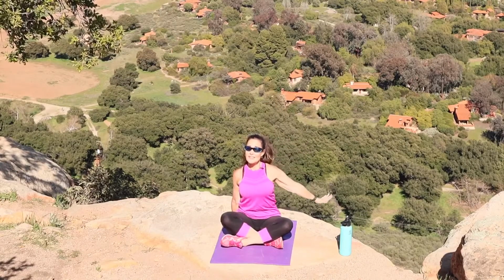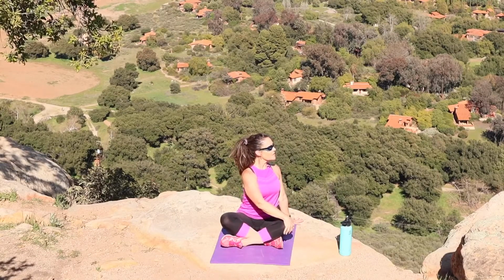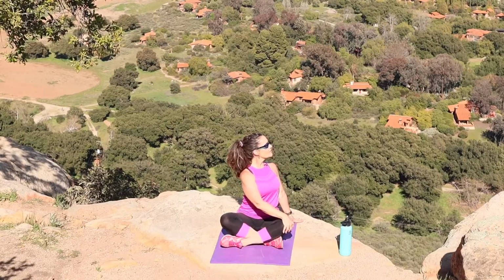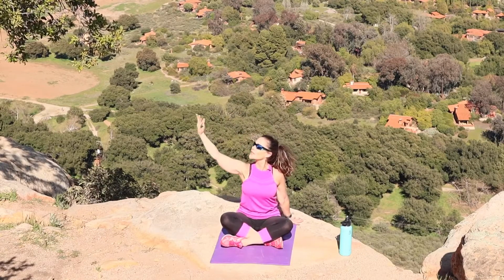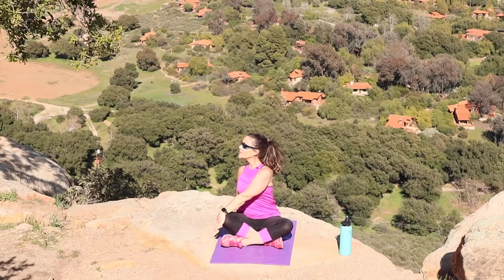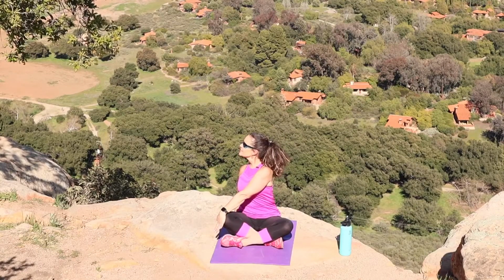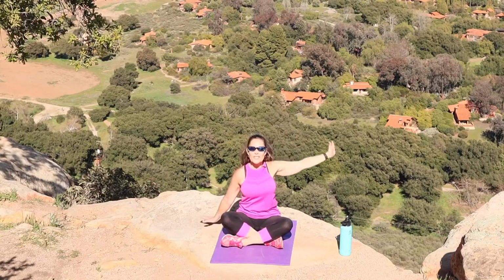Let's do that again. Left arm up and over the knee, and lift the chest. Follow the left. If you eyeball it as well, it's going to work the body a little differently. And right last time, lift. Up and over. Center your position.